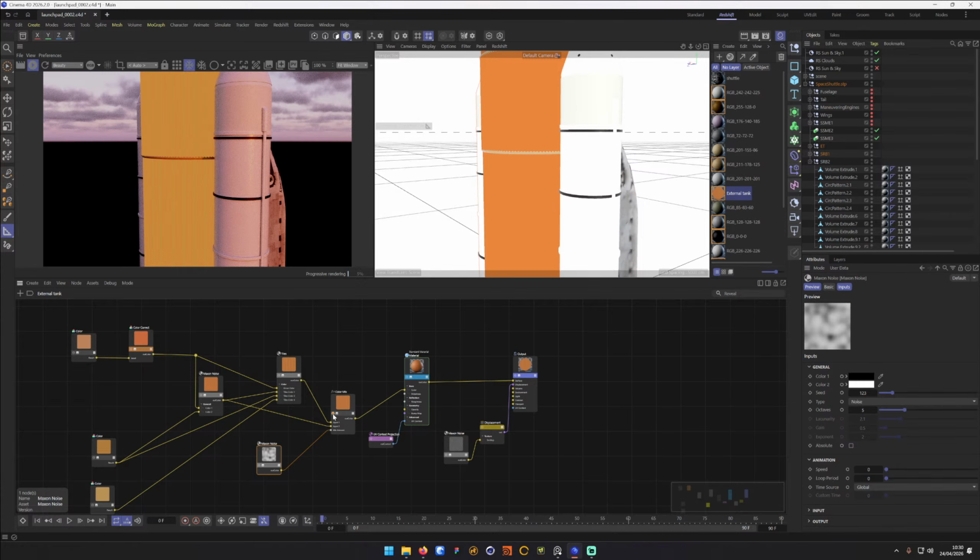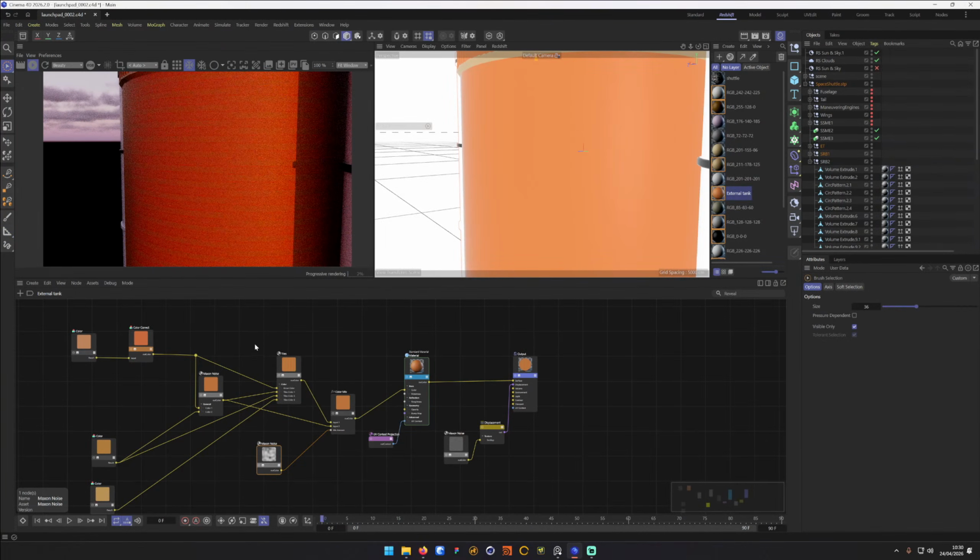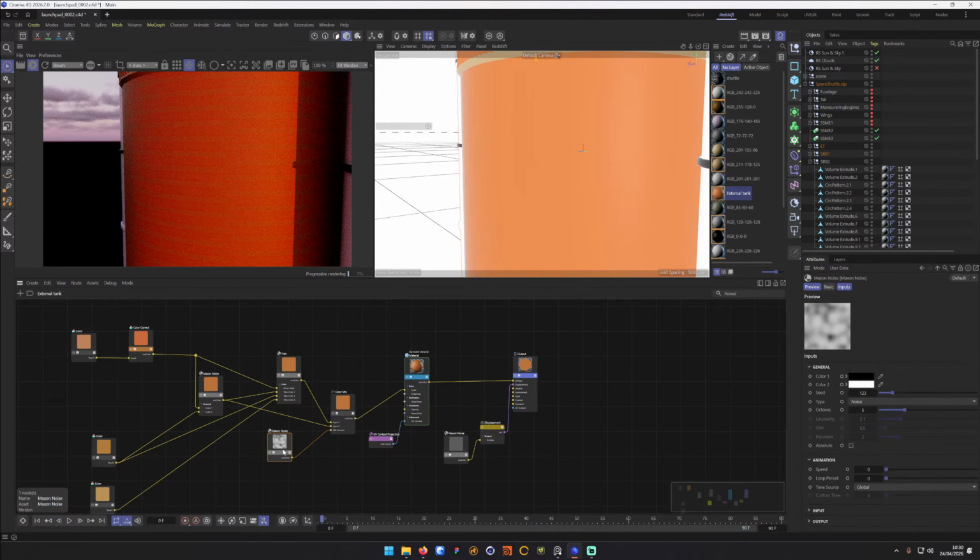And then hopefully we should get... oh, I'm not disrupting it that well, but what we'll do is we will, no, that's alright, so we will just change the scale of this.